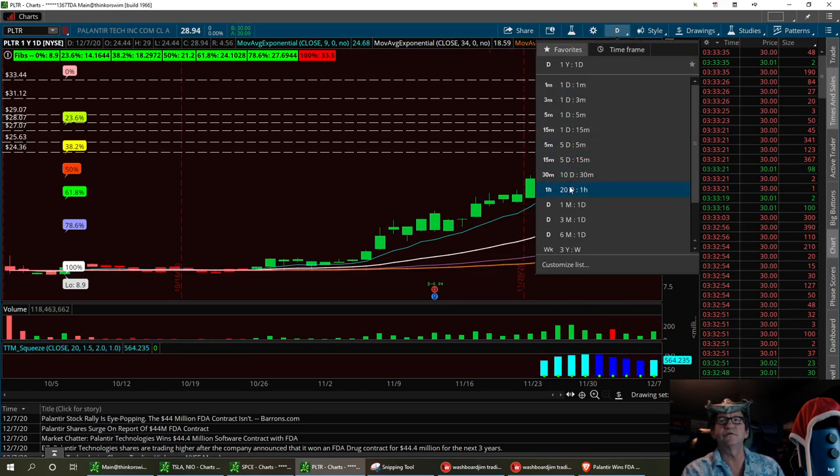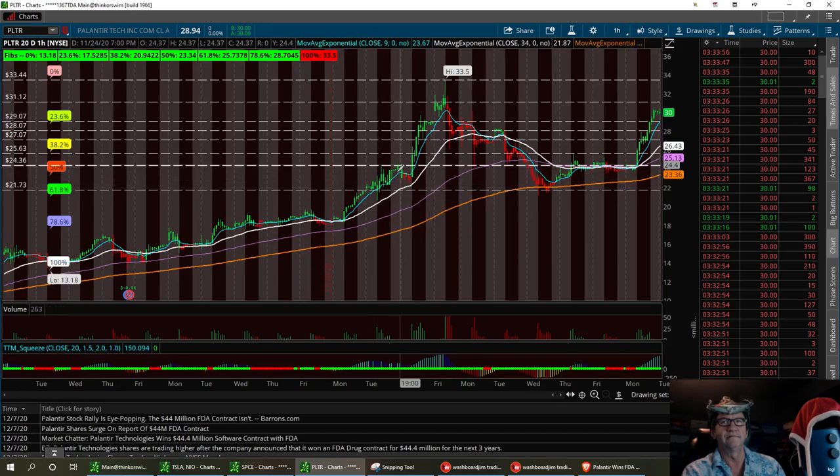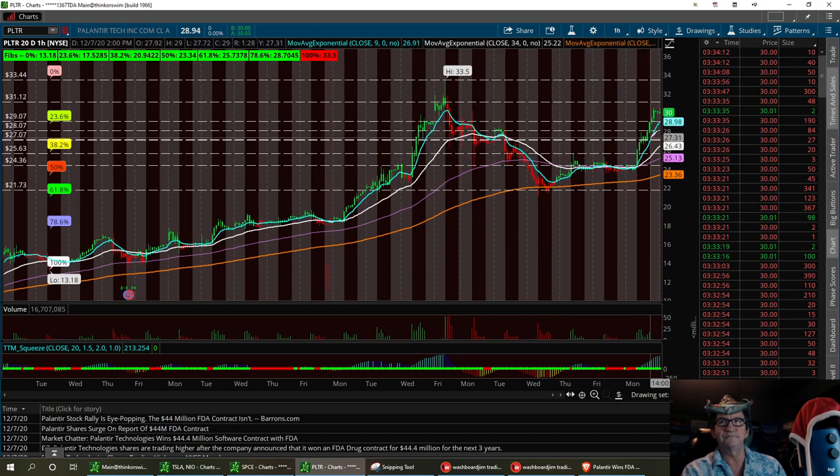Let's bring this to the 20-day. We're going to try to catch a knife or try to find a support level. You see that Morgan Stanley came down here and downgraded it last week, and it pulled back to about $22, right around the $21.73 area, which is pretty solid support off this channel. That would have been a pretty good entry right there. It was alerted into the room by Mr. Basscat and probably others, and I scalped it real fast and it just kept running on up.